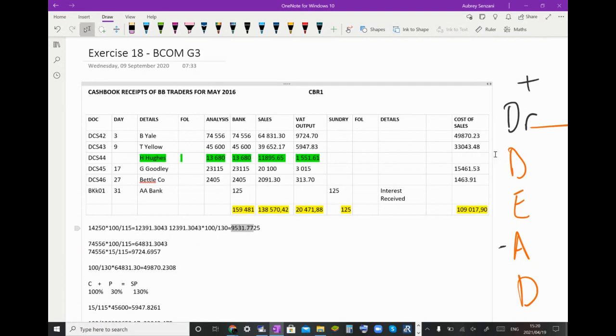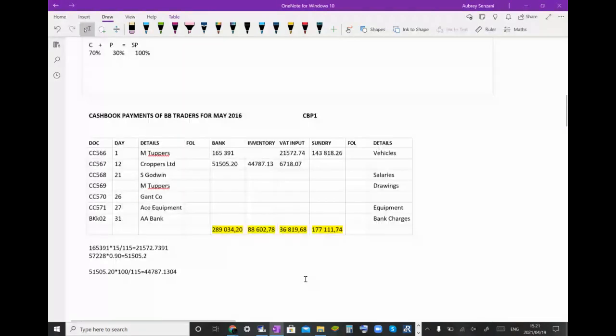This is why they say have a good night's rest, because you're coming back to contract. Small mistakes like this stop you from getting 100%. Not because you don't know, it's just because your brain is not as sharp as it's been. Awesome stuff. Just watch out for those type of questions.